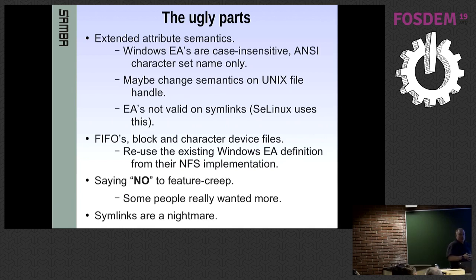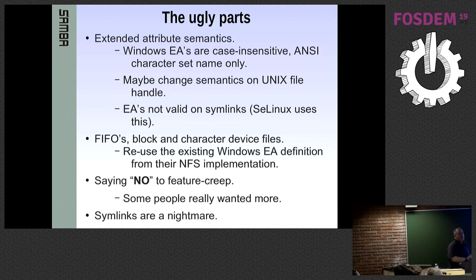Extended attributes. Windows extended attributes predate any of the SMB3 work, so they are ANSI character set, case insensitive encoded. I didn't add a separate Unix extended attribute call because EAs are, to be honest, usually ANSI encoded, case insensitive. It's very rare that you would have a UTF-8 encoded case sensitive extended attribute. Maybe we'll run into some apps that need that, maybe not. For now, I'm going to leave it alone.